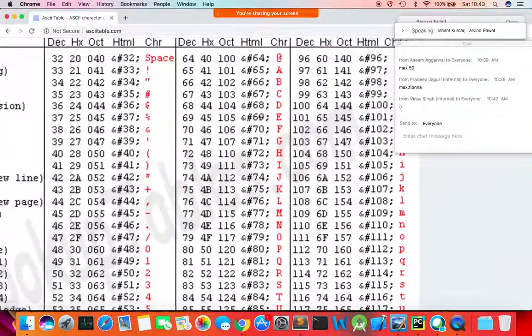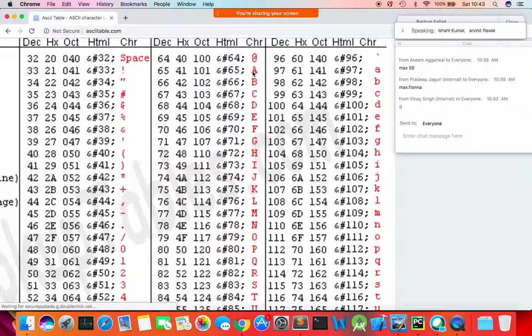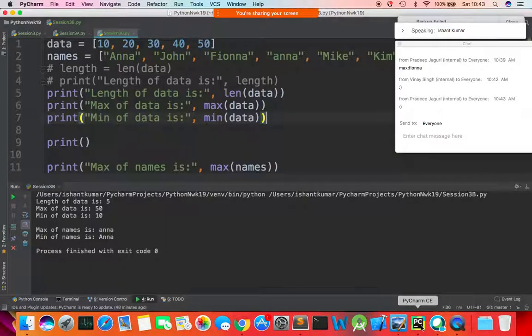What we see is that the uppercase A is 65, the ASCII value, and the lowercase a is 97. So if I say Anna, the A starts from the uppercase 65, and when I say Anna in lowercase, it starts from 97. The first A value is 97. So this is coming up for us as max and min on the basis of their ASCII values.